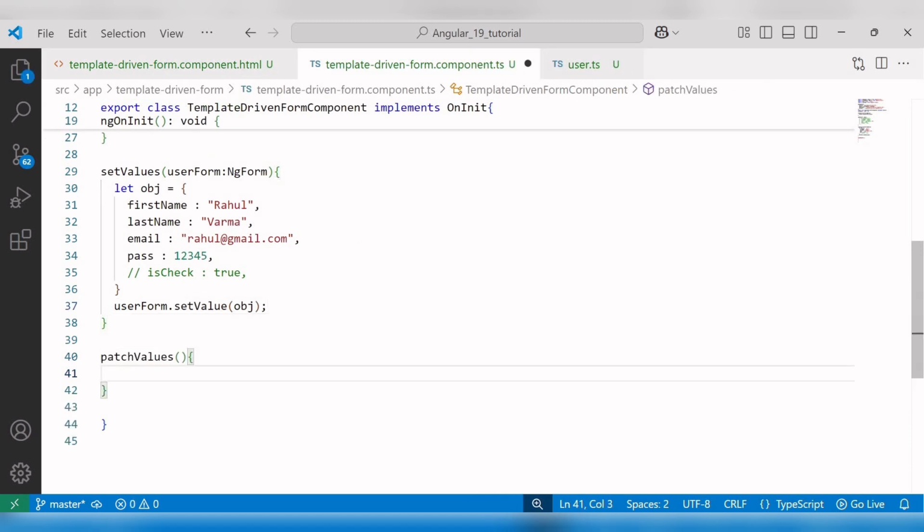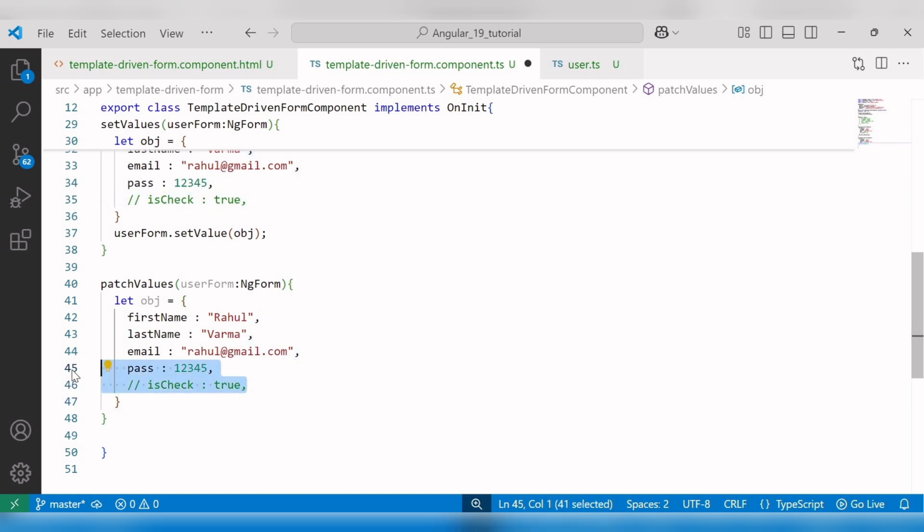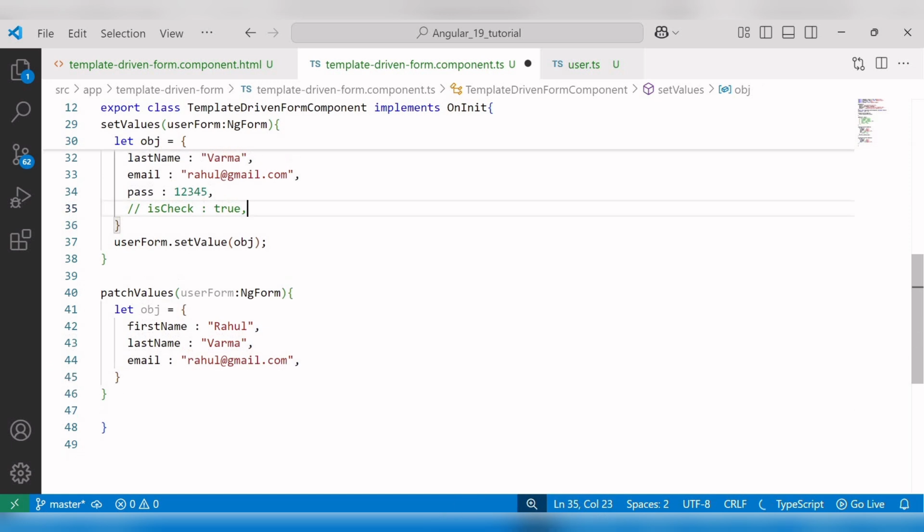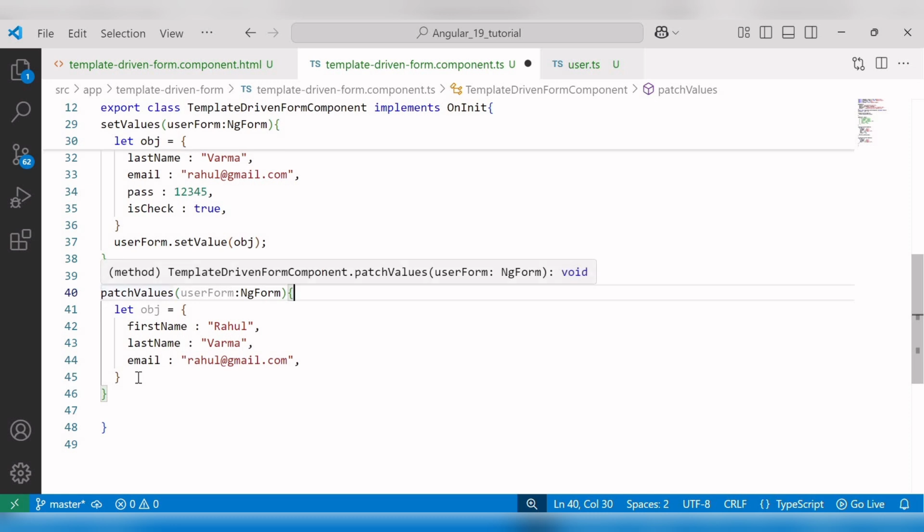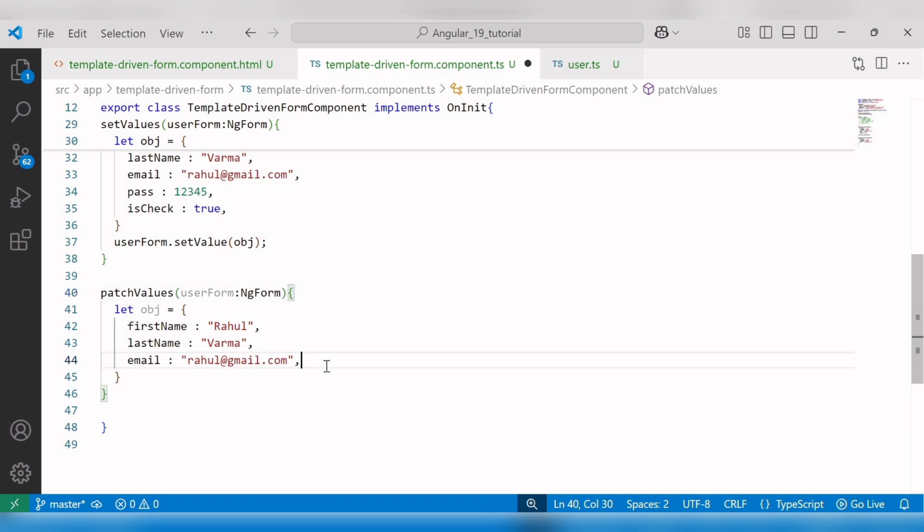Below this, I'll pass the same userForm of type NgForm. Inside this patchValue method, I'll copy paste this same object, but this time I'll not set the last two properties. Here I'll uncomment this email property, and now we have set only three properties: first name, last name, and email.